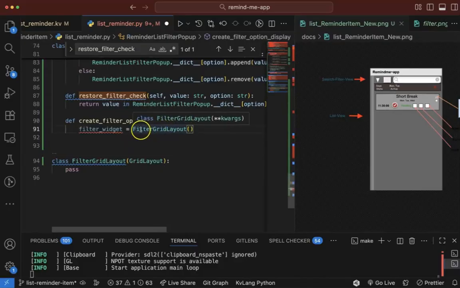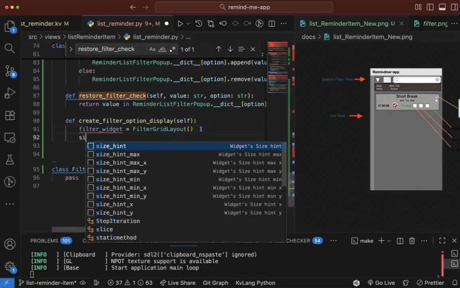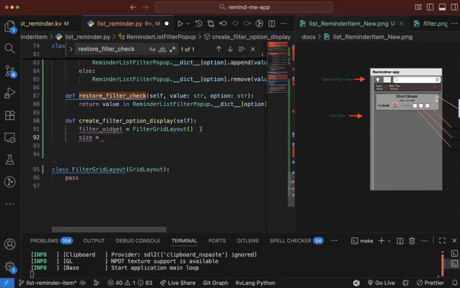We want to create the filter option using this template here. And let's define this to control the size, because right now we have two options here, and the size fits perfectly with these two options. If we have more, the height will increase based on the number of options that we have. So this will take care of that.